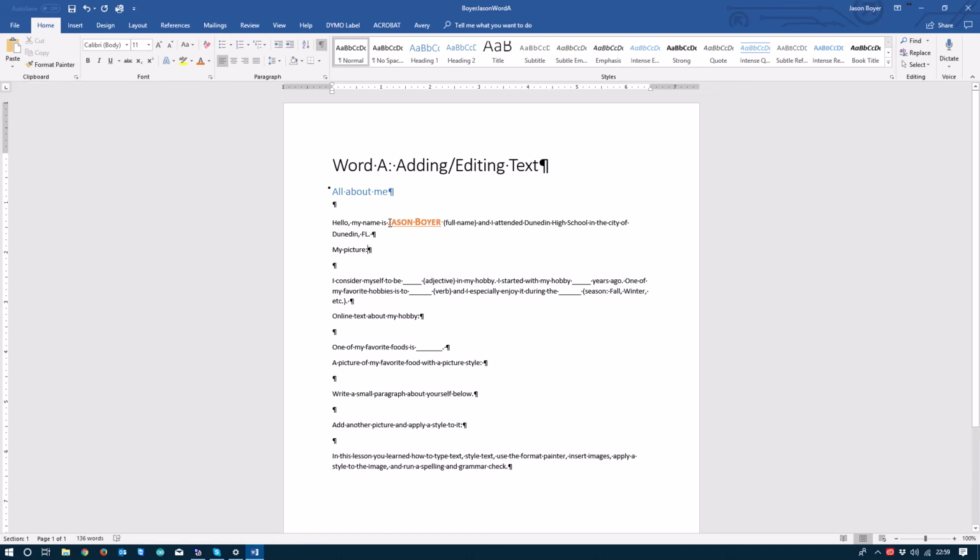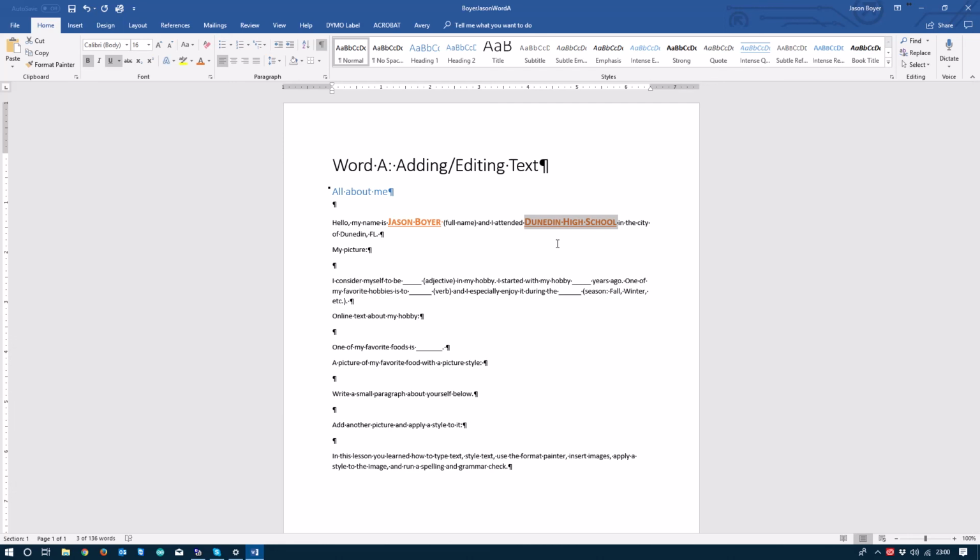So what I need to do first is highlight the section that has the formatting I want to copy, select Format Painter, and then I can highlight just the part that I want changed. And that works pretty good. There are a couple other ways to do this too.